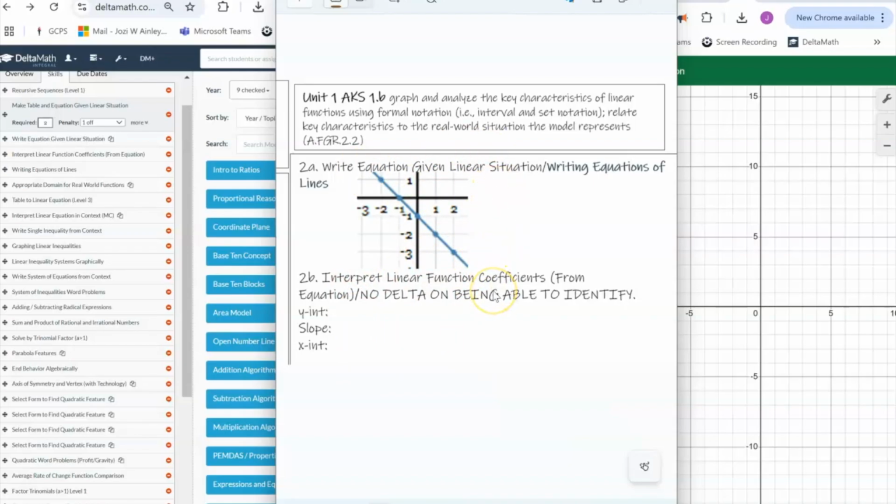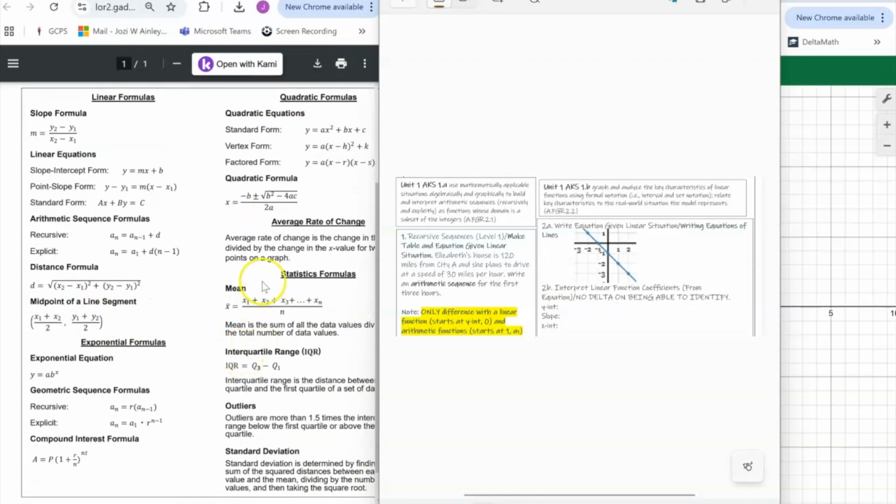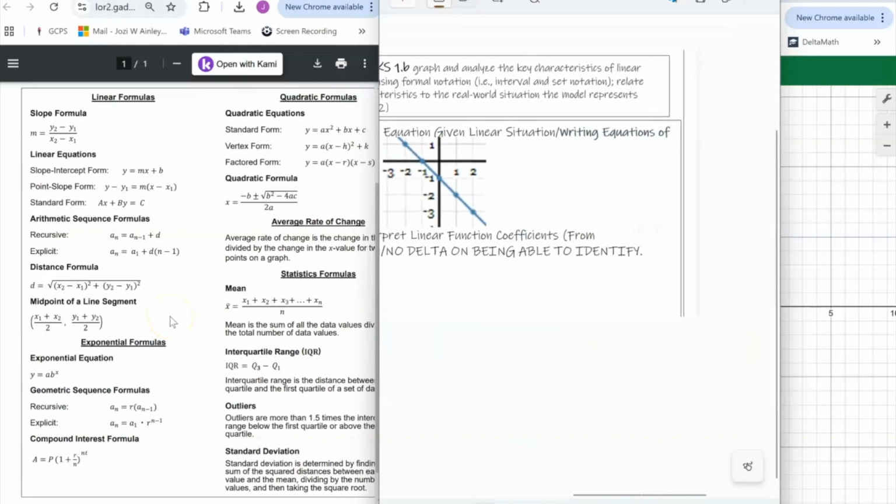Again, it's very simple to write an equation from a graph. I need the formula for my linear situation. So let's go find that formula. You should know it, but if you forget, this is where you're looking. I'm looking for something with linear. Here's linear, three options right here. What's the one I recognize the most? The very first one. So we're going to start by writing the formula, which is y equals mx plus b.